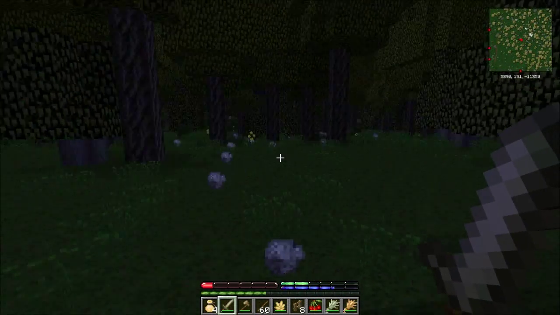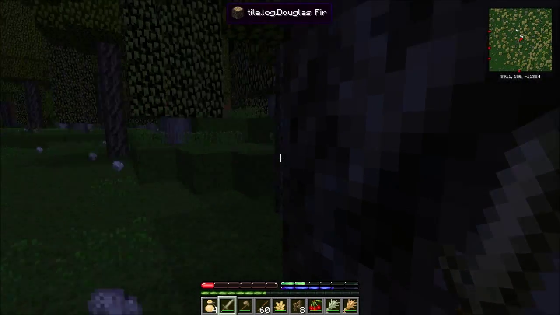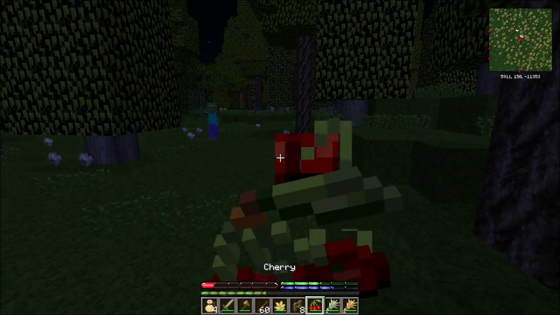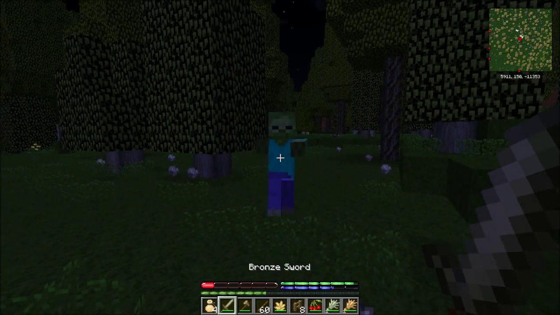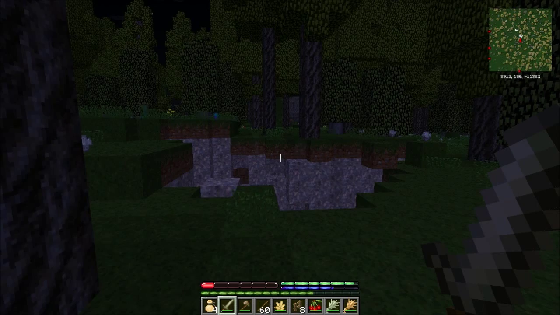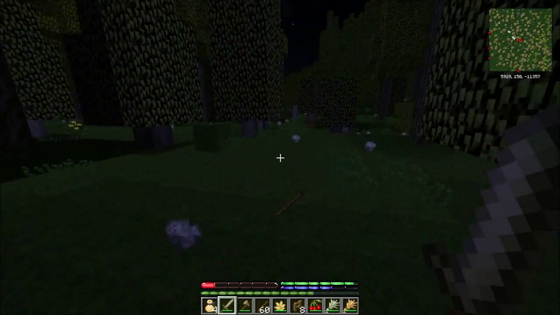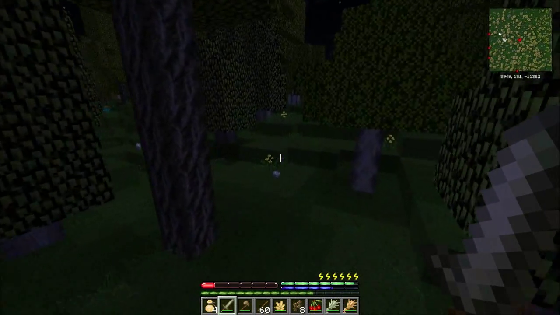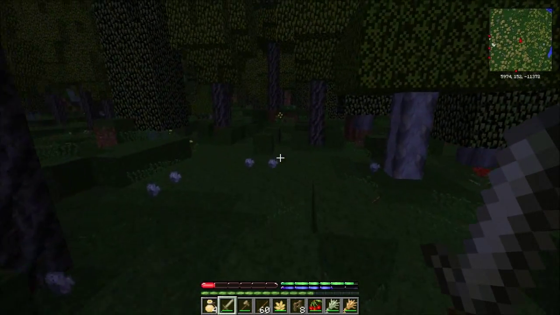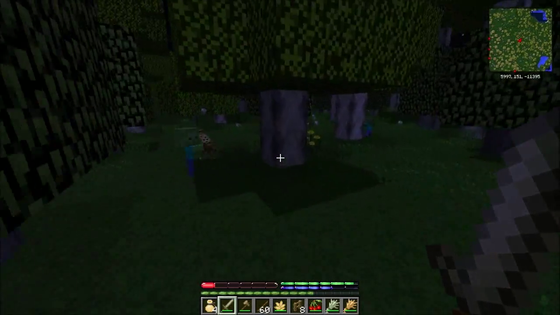Okay. Have I lost them? No. We'll hide right here for a minute. Grab a bite to eat. It's just a zombie. You can take one. I can't take a baby zombie. Or spiders. Chickens. Fuck.